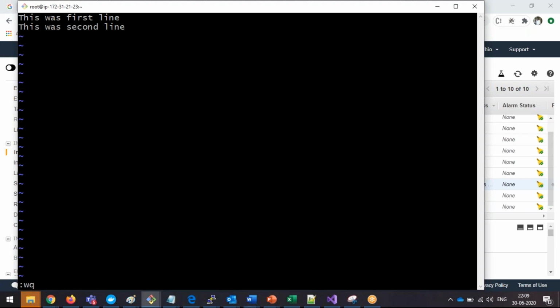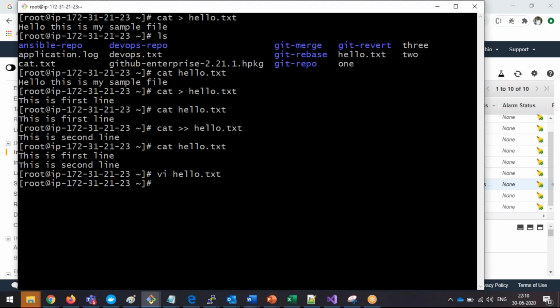Once the modification is done, then simply switch from the insert mode to escape mode by pressing the Escape key. Then when you want to save the data, the option will be colon write quit, colon WQ. Now hit enter. Now the file is saved. Now try to read the content, cat hello.txt. Now we can see the E is changed to A, as it was.